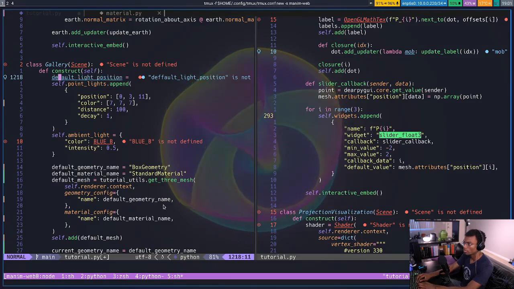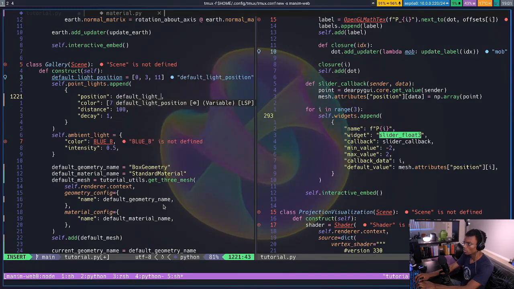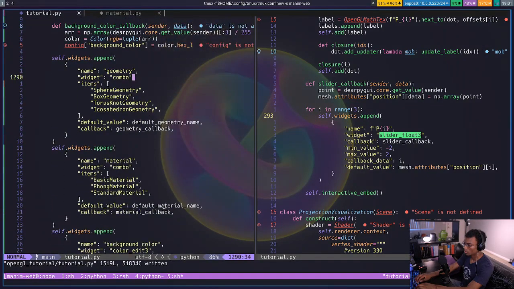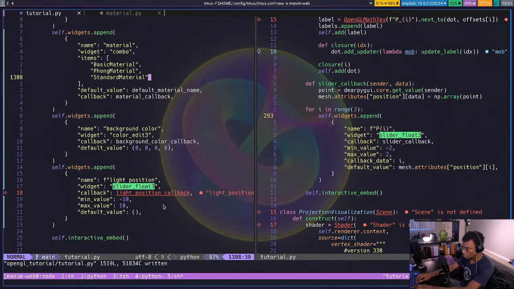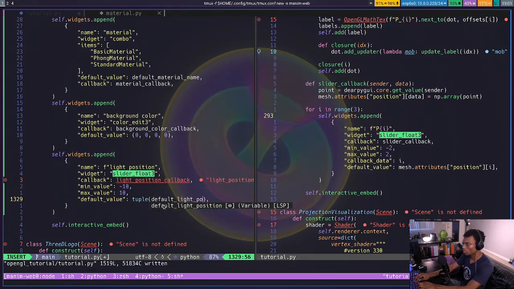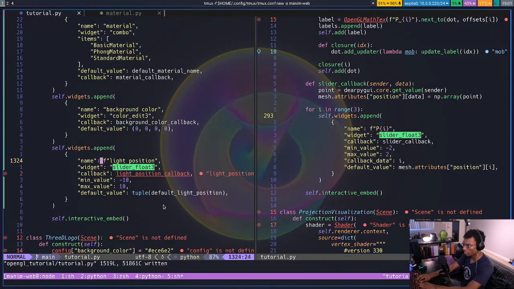Default. Put that there. Okay. They can default this. Okay, great. And the light position callback, which doesn't have to be an F string.